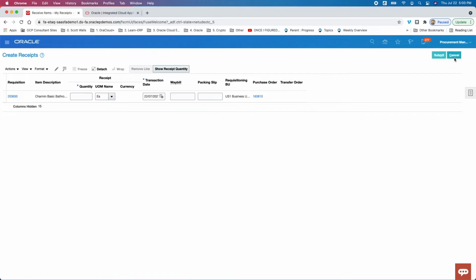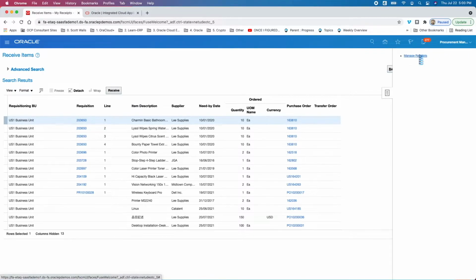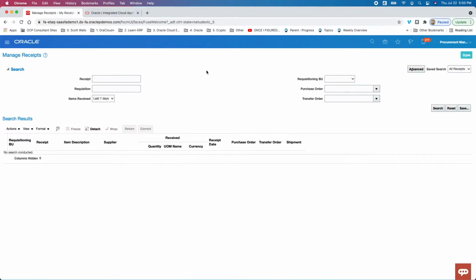If I also wanted to take a look at past transactions, then in that case, I would go to the task panel, and it allows me to select manage receipts, which again is going to take you to a fairly straightforward page where I could look at the different receipts. I could say, all right, give me any of the receipts that have been created. Sorry, I have to put in some criteria. And this will return all the receipts that have been created that you have access to see.